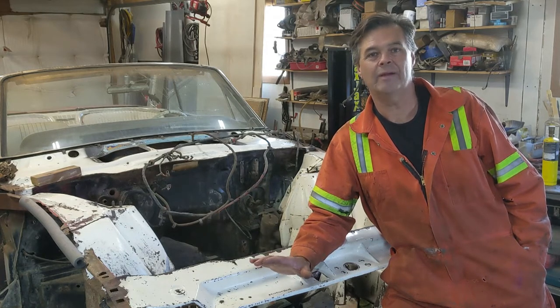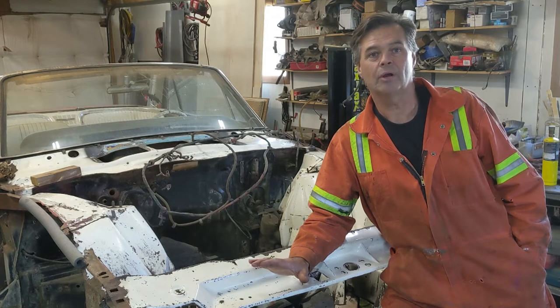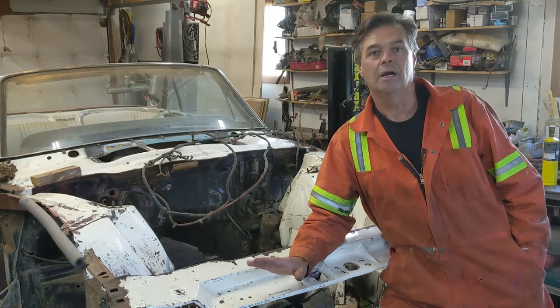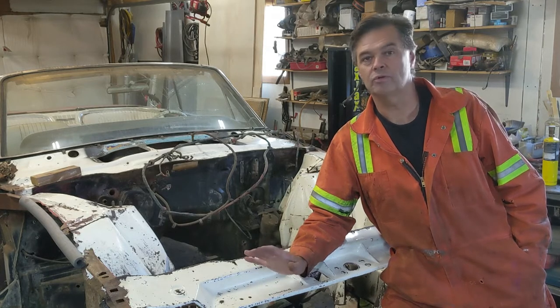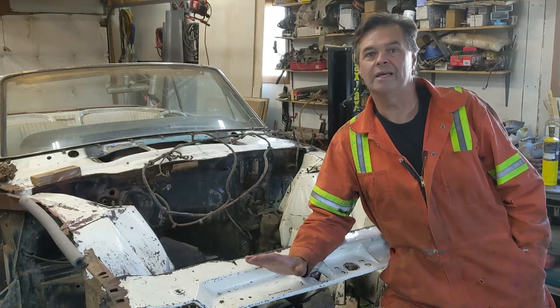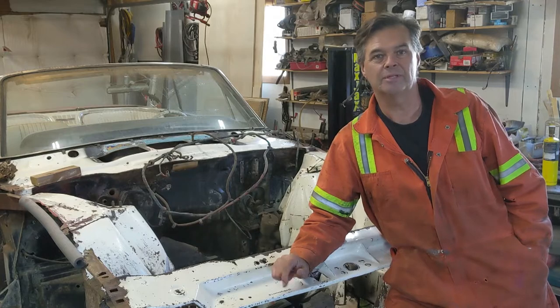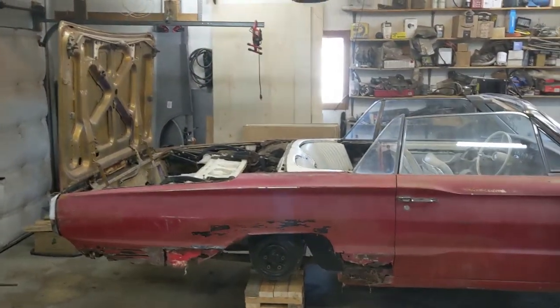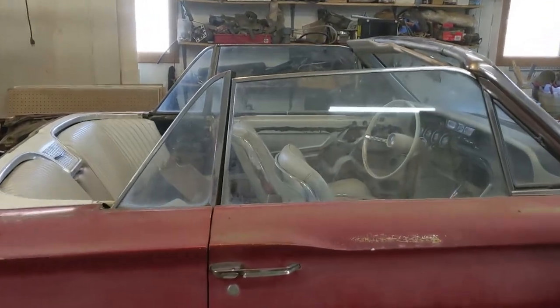Also, I'll take you down off the tripod and I'll show you what else I've been doing around, trying to decide where to go next with this project, like what part to start on. I'm thinking the trunk area, take the rear bumper off, the rear trunk lid, but I haven't really decided yet, so anything can happen. I put the top down. Not that it's a big deal, but it's down. There she is, all in her glory. The top is down. I left the trunk lid open. The windows were up. I want to drop those.